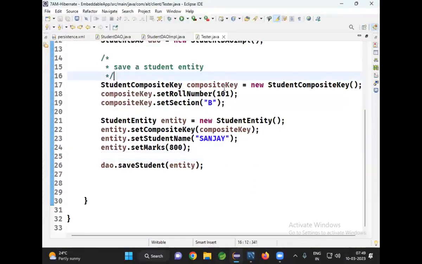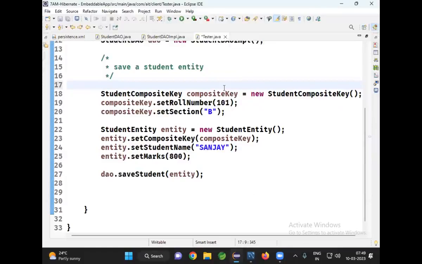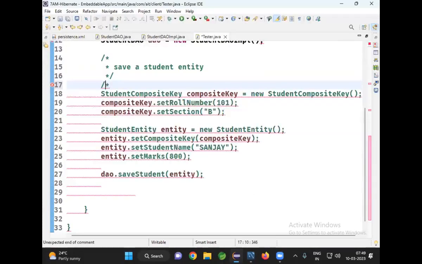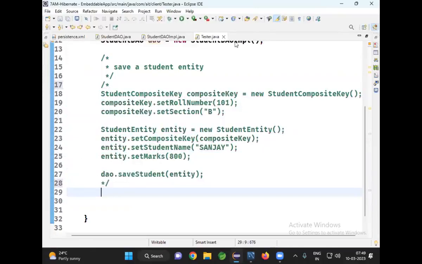I want to keep this code in comments. Now, what is the next operation I want to perform? Fetch. I want to fetch what? A student.